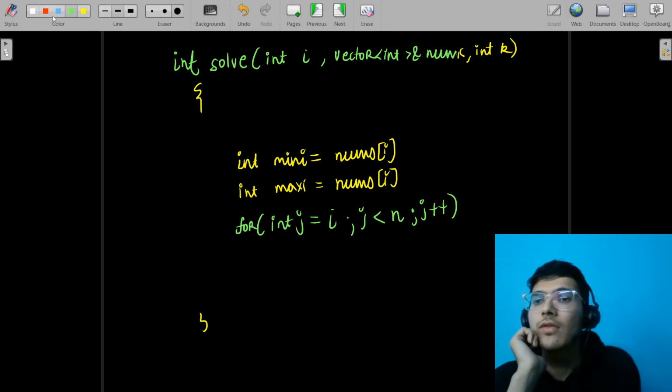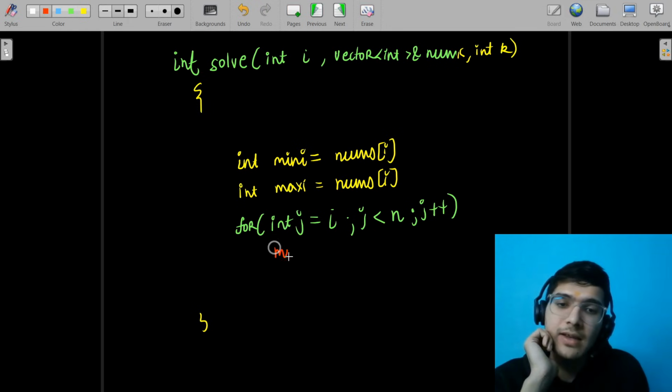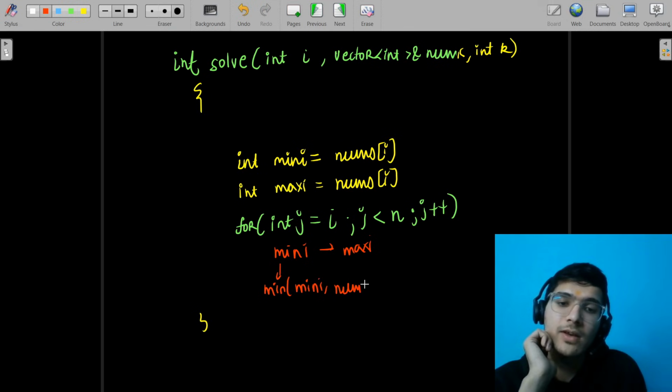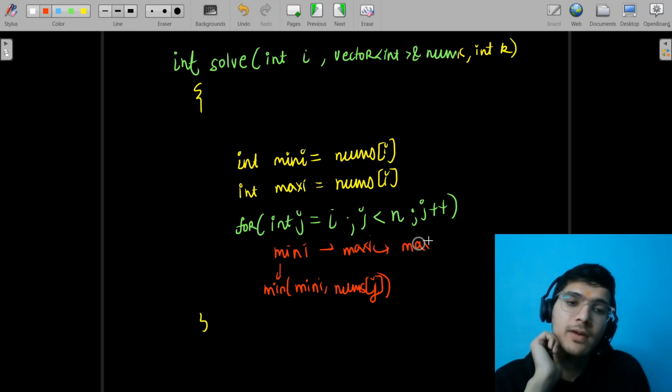Then we update these things: mini with minimum of mini and nums of j, and similarly maxi with max of maxi and nums of j, right?